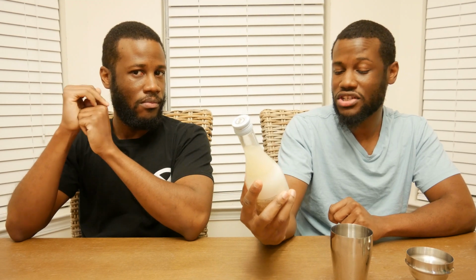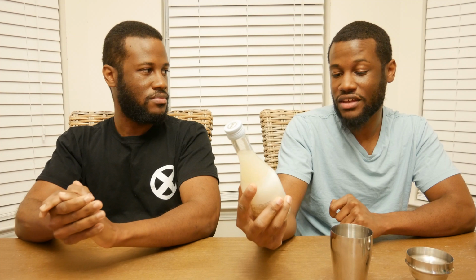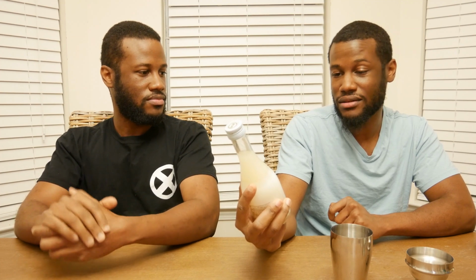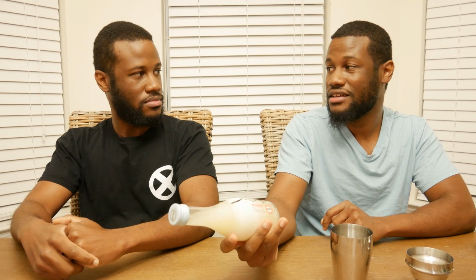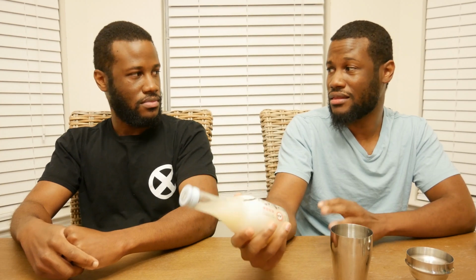This is Shiro Sasa Nigori Unfiltered Sake. And basically, Nigori Sake is cloudy by look and color, so you're not going to get something that's clear as far as looks are concerned. And I'm hoping this helps me hold the colors that I want for these drinks, specifically blue and yellow, because that's what those 2 characters are colored. We'll see. And they're ninjas, so I figure I get a Japanese spirit, so it was either sake or Japanese whiskey. And if you guys have seen how much Japanese whiskey costs these days, yikes. So we went with the sake.